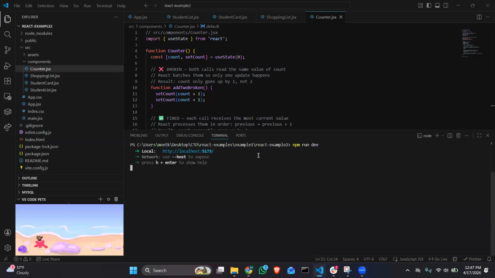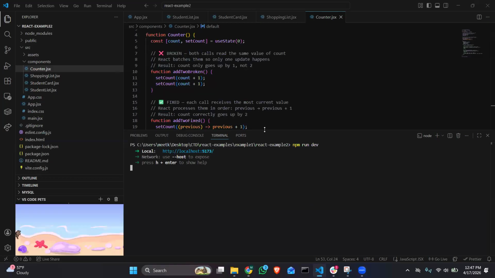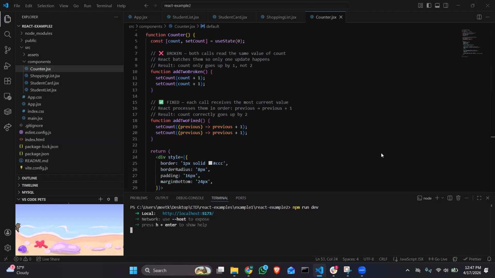As for what should be done, the add to fixed method shows the correct approach. Instead of passing the value directly, we pass a function: setCount, and then prev is equal to prev plus one.